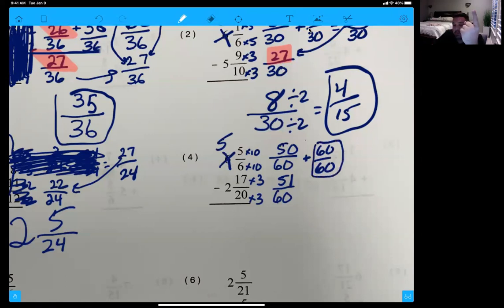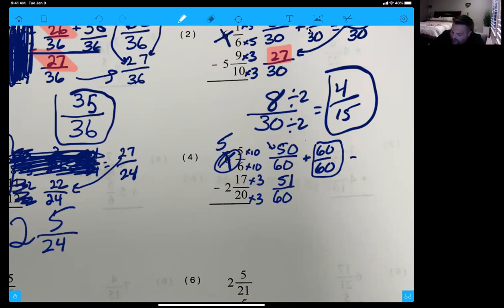If we were talking about cookies, that would be like you took one of these cookies from over here and broke it into 60 pieces. That's all it is. Don't let the 60 throw you off. This 50/60ths right here is like if you had a cookie broken up into 60 pieces and 10 of them were gone. You only had 50. So don't let that confuse you because the numbers are big. It's still just pieces of one whole, right?